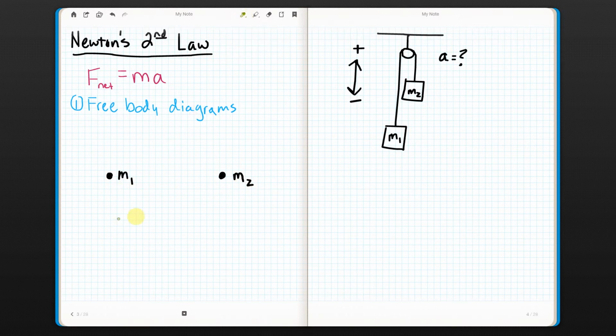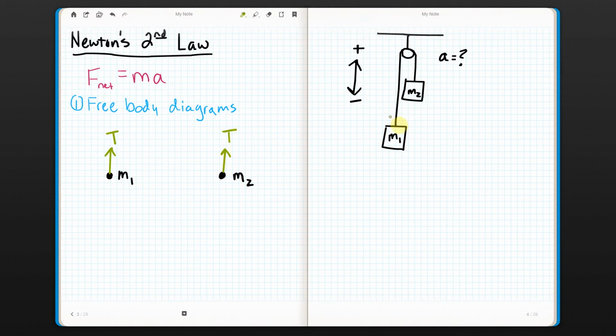Now, the forces acting on those, when I look at M1, I've got this rope sticking out the top. So I've got this force of a rope. The force of a rope or a string or dental floss or whatever, we don't just call it any old force, we call that tension. Tension, T. Notice M2 also has a rope sticking out of the top, so it will also have a tension T.